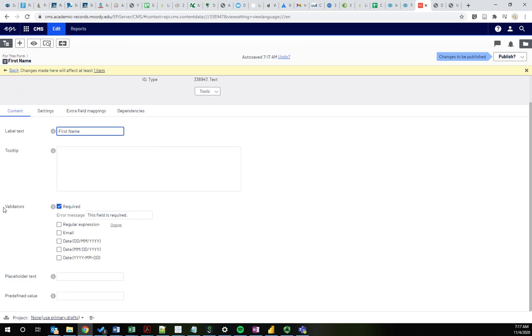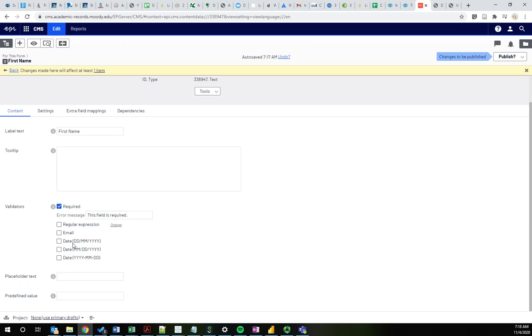As we move down, there are validators. Validators, basically, you can think of those as an action that the EpiForm will run on the form to see whether or not the input from the user matches what you're asking it to match. I don't know a ton about this, but I do know that if you select email, it will require an @something.com sort of input, and if somebody just types in something aberrant without an actual email address format, it will not let the user submit the form.